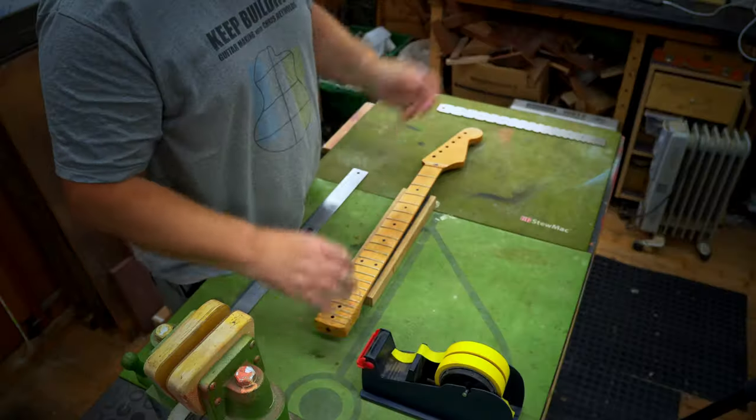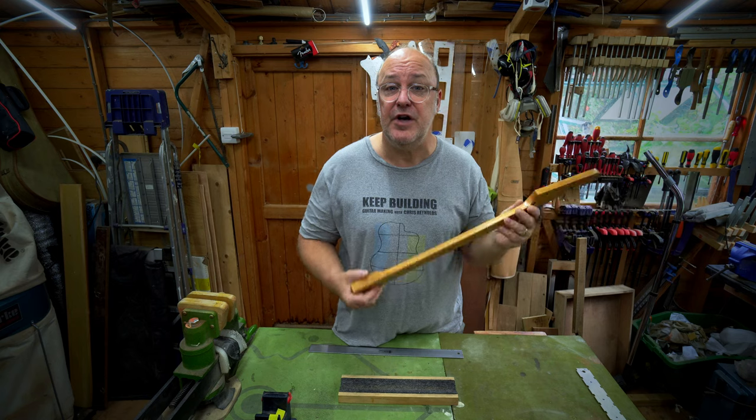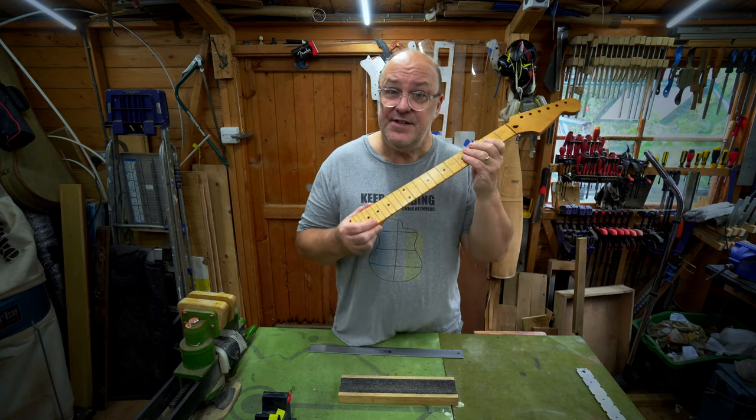Before we go on I just wanted to talk about protection — you can't go waving your tools around without consequences. Before you start crowning those frets, look around for all those bits of fret ends and pick up any tools lying around that can touch the neck and potentially ruin it. A great story from my college lecturer: he kept his chisels above his bench, went to pick one up, it fell and went straight through the top of a beautiful D28 Martin he was working on. Horrendous. So in the spirit of protection, we must tape this neck up before we level these frets, or we'll destroy the finish we've spent so much time putting on.